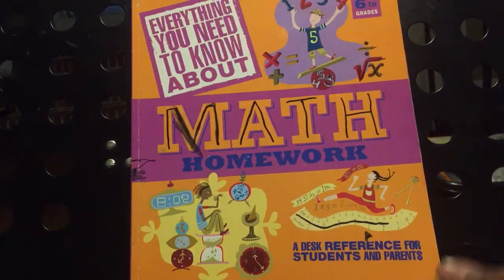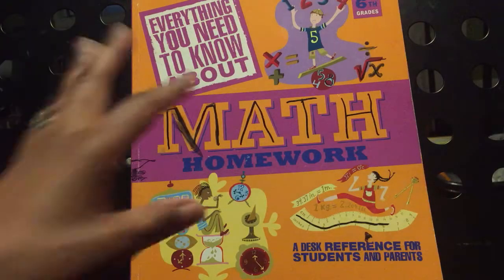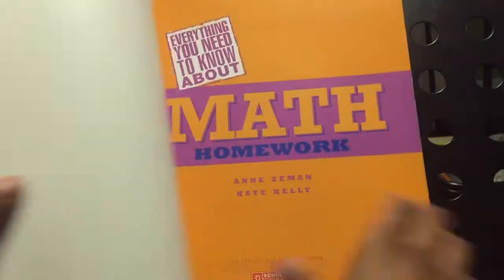So I just wanted you to see the inside of it, so if you were wondering about whether or not you want to purchase it. Like I said before in my previous video, what I particularly love about these particular books is that it's big font, beautiful color, and it's not too much information — it's just enough.